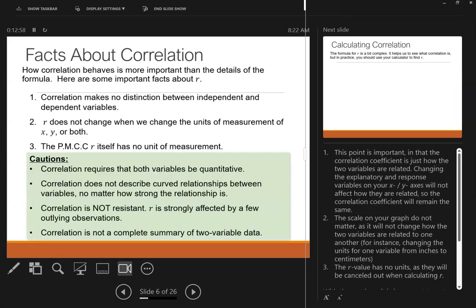So for the second one, it's not a close relationship, meaning it only works if it's linear. The value for R will only describe the linear relationship in the data. Even if the data looks like an awesome exponential function, like a great looking hyperbola, the R value is not going to be great because that's not very linear. R is only describing the linearness of your relationship. There are other statistics that can detect a curved relationship, and I think we look at that a little later.